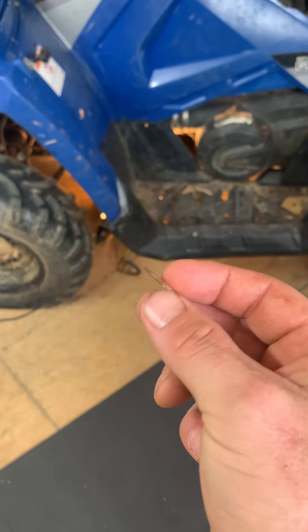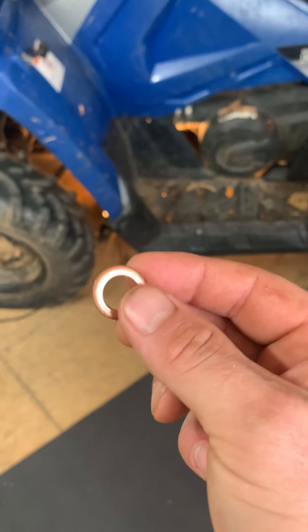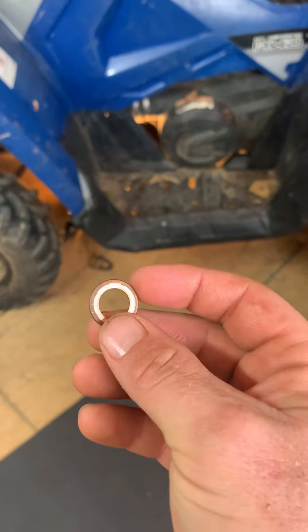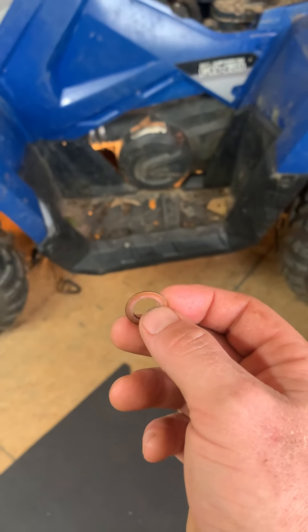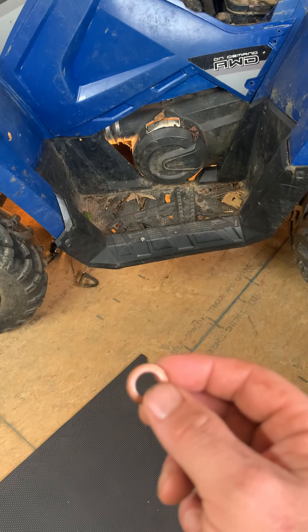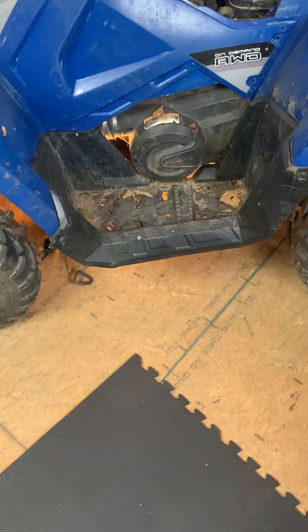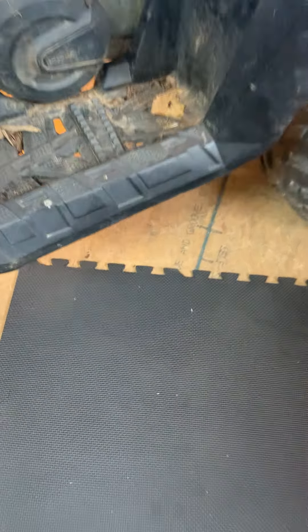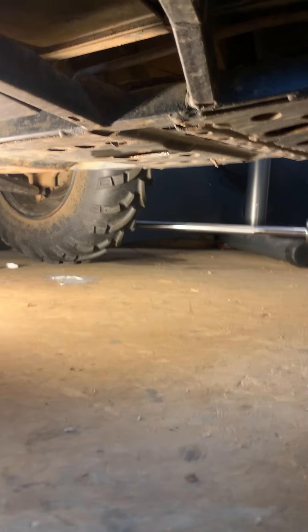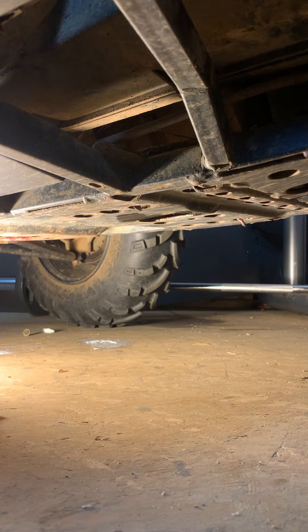Back again — the old pan did have a washer, or o-ring in there. I did hear something hit that pan right when I pulled that plug out, so I'm glad I took the time and double-checked that, because it might not have started leaking right out of the gate, but almost certain that would have eventually left me somewhere in the woods with dripping oil.